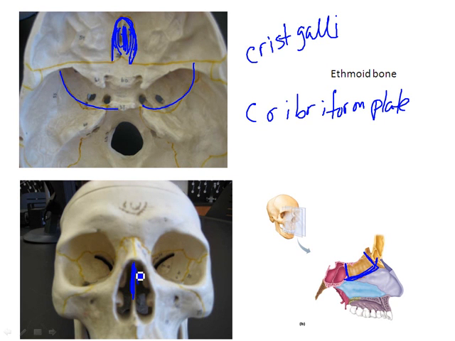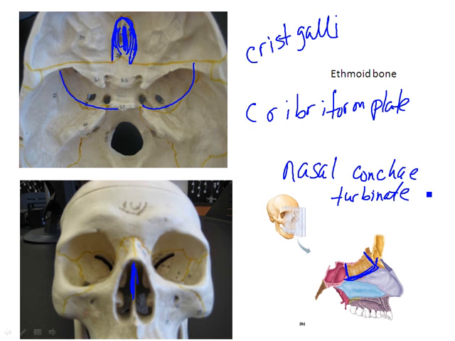And then you have what are called the nasal conchae. Let me write that one down. Nasal conchae, they're your turbinate bones. Now, a turbine is something that spins. So if you look at these little curve-shaped bones, these are your turbinate bones, and you have 6 of them, or 3 on each side. There are 2 that are way up here. Well, these 2 bones, your superior and your medial nasal conchae or turbinate bones are part of the ethmoid bone.